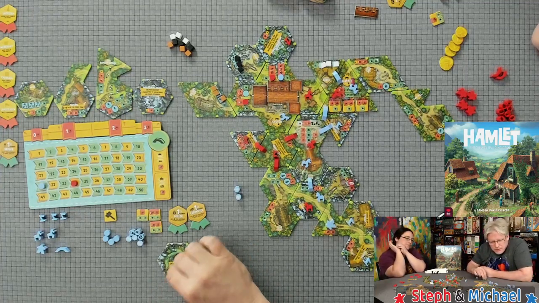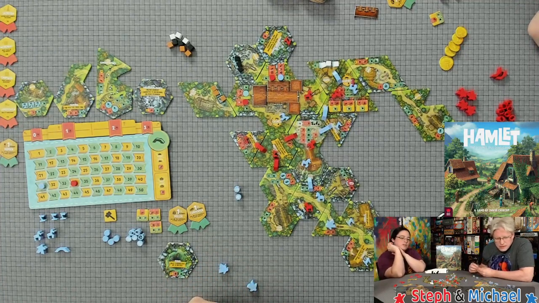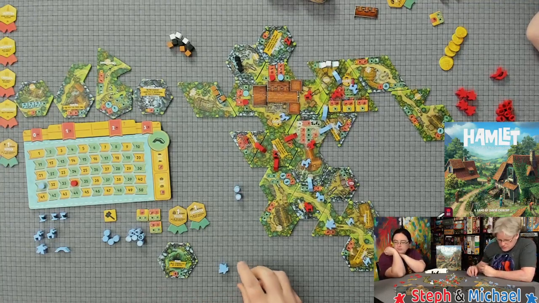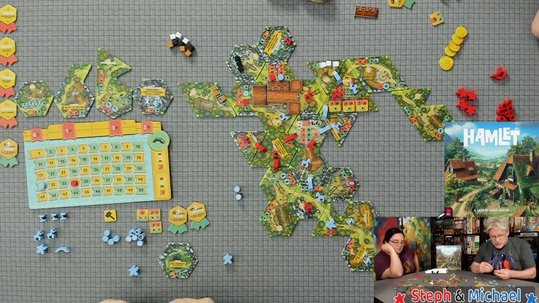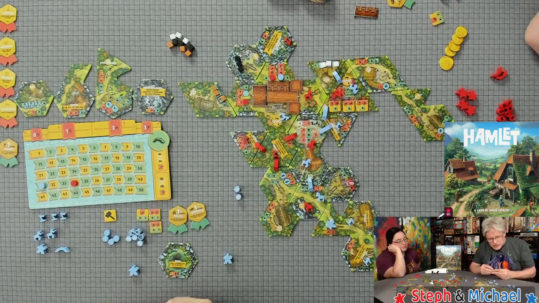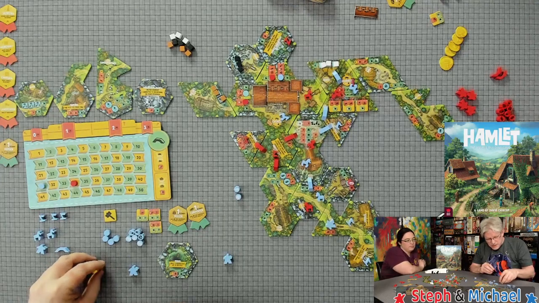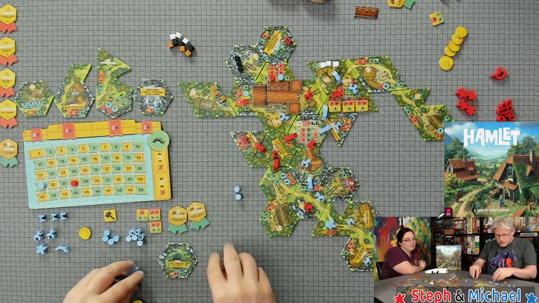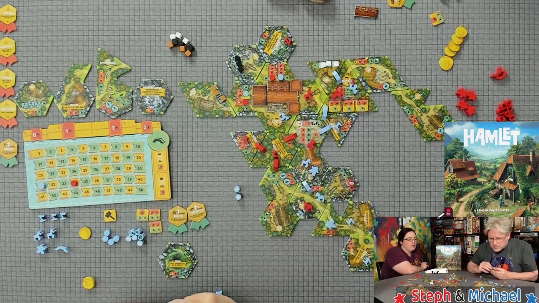Don't think I need to worry about this. The pond. Le pond. These beds are pretty small. 2, 3. This is going to be interesting. Oh, yeah? This. Yeah.